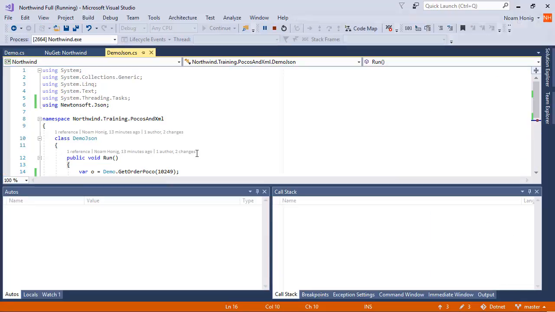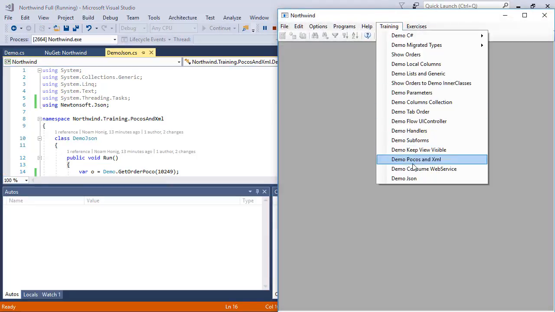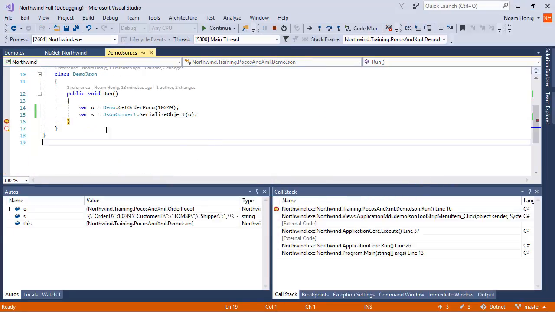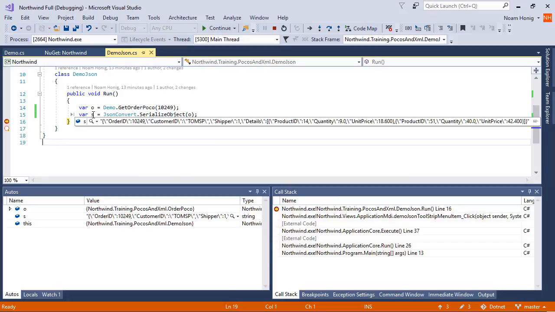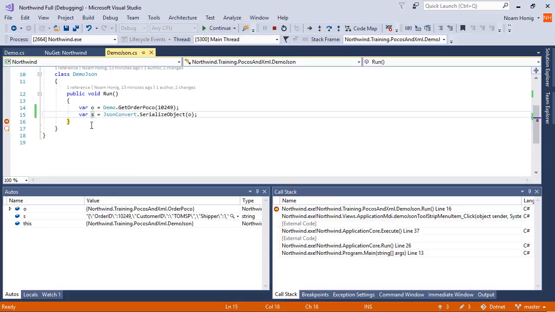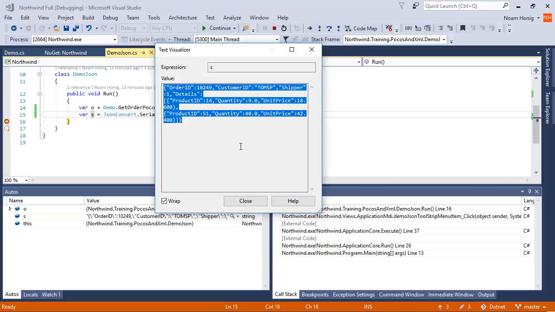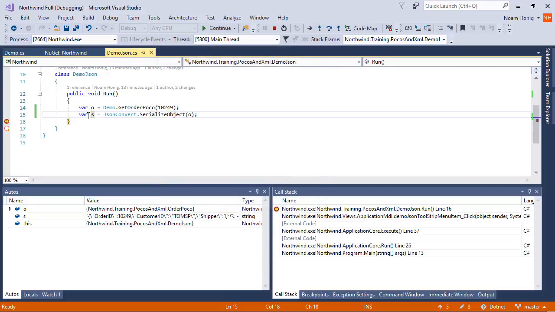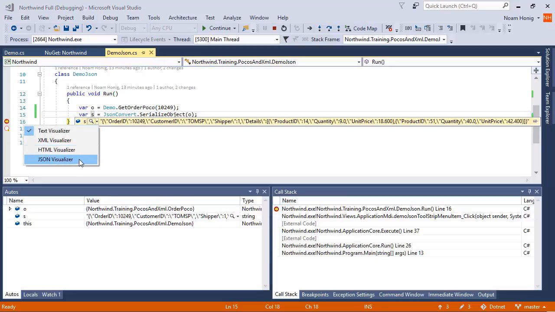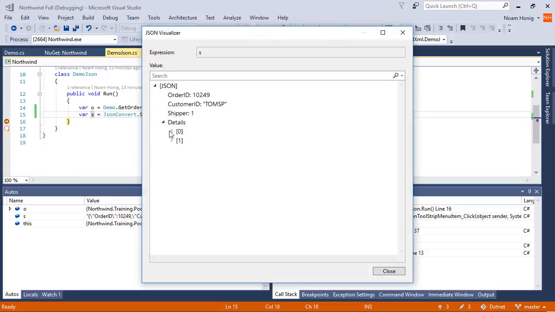Let's see what it does for us. Perfect. So now I have a string, and if you look at the string, you can see that it is a well-formatted JSON file, and I can even use Microsoft's visualizer to show it as JSON, which will give us a nice little tree to look at. And that's it. This is how you save JSON.